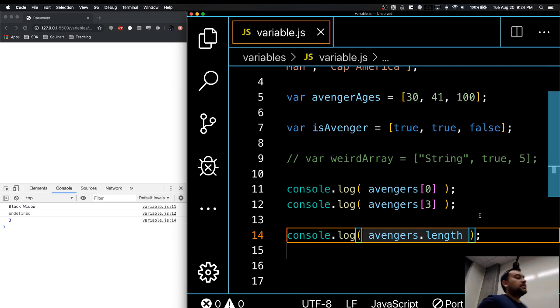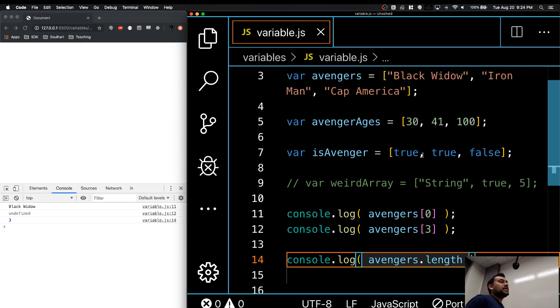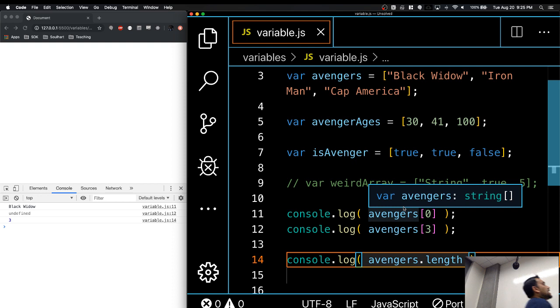How many elements? These are called elements. Now I'm proceeding into the technical terms. We talked about index, and the data inside your array is called elements. So Avengers, the array name, dot length tells me how many elements are in the array. When I say Avengers dot length, I'm going to get 3 because I have 3 elements.